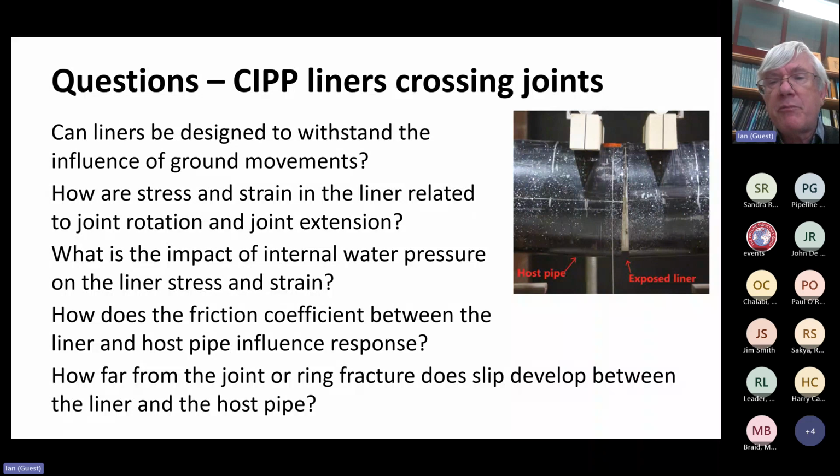So this picture on the top right-hand part of the screen shows an experiment that we performed a few years ago in the lab at Queen's, looking at a cured in place pipe liner installed within a pressure pipe, in this case a steel pressure pipe, which really was a sort of surrogate for a cast iron pipe. It's a lot easier to deal with a steel pipe in the lab, buying one off the shelf and so on. And I'm hoping you can see my mouse.